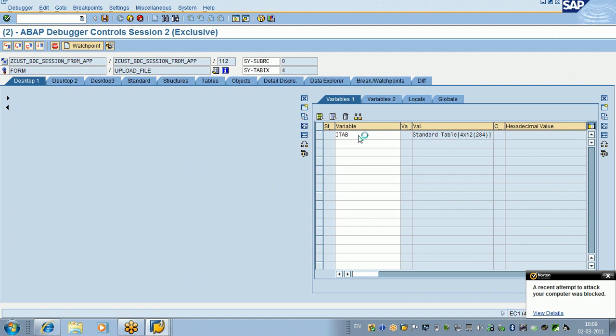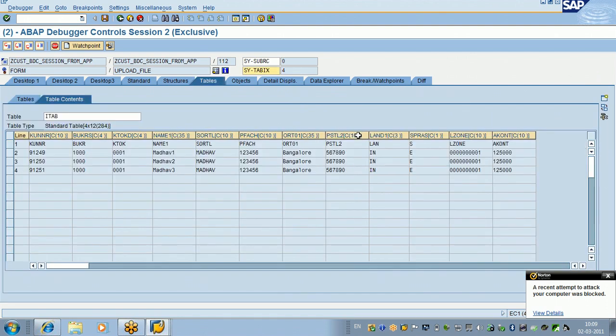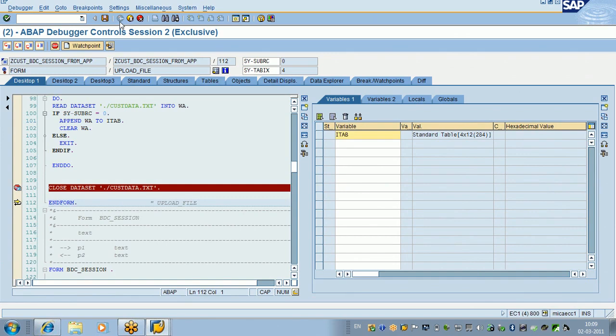See, these are the records 49, 50, 51 which were there in the application server. Once you get the records into the iTab, the remaining process is the same: loop at iTab, call BDC open session, close session, etc. Those are the same. Only the process of getting the data differs, whether you are getting data from the presentation server or from the application server.